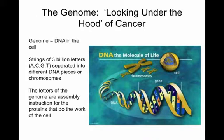And just like if your car was broken, you would look under the hood to see what was going on, in cancer we want to be able to look under the hood of the cancer to see what is making the cancer cell wrong, what's making the cancer cell go. And the key way we do that is this idea of looking at the genome or the DNA. DNA is in each of the cells of our body. It's a long string of letters — A, G, Cs, and Ts — that make genes that are really the recipe book for everything that the cell does.